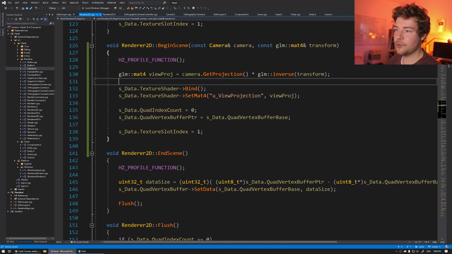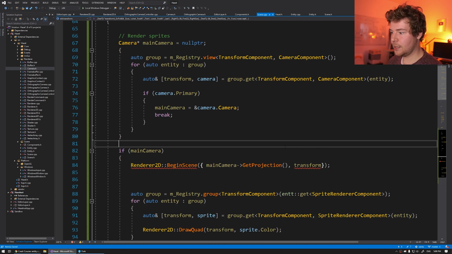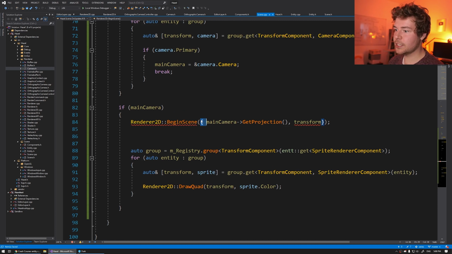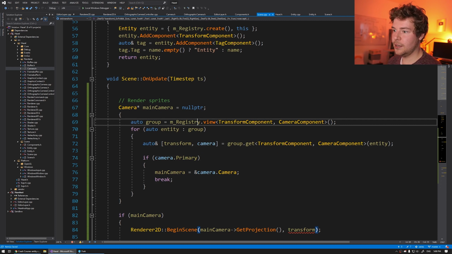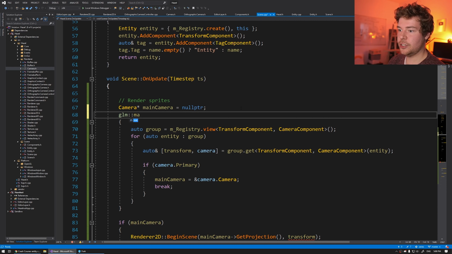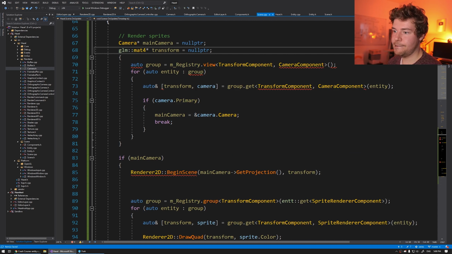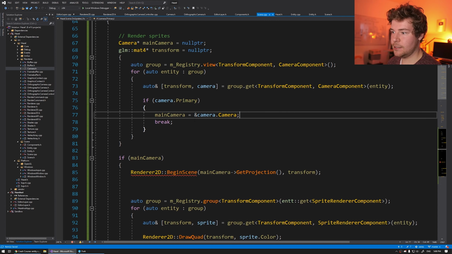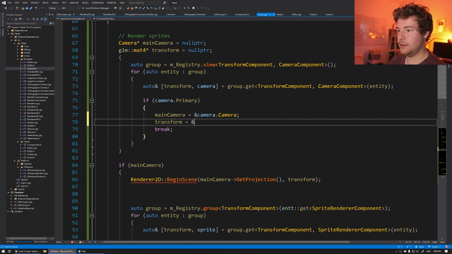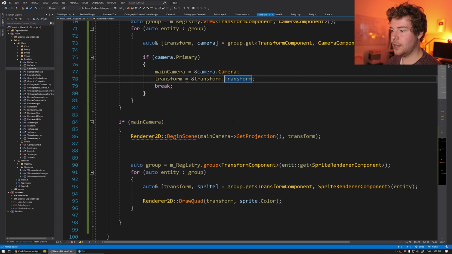That's it. So back in scene, instead of doing all this, we just do this. And we have a glm mat4 transform. Let's see. Thank you for the arrow, which no one asked for.